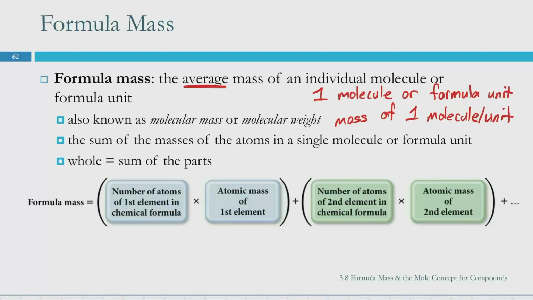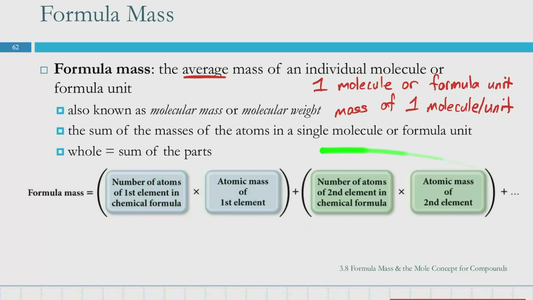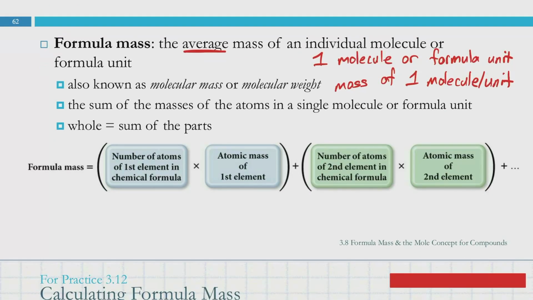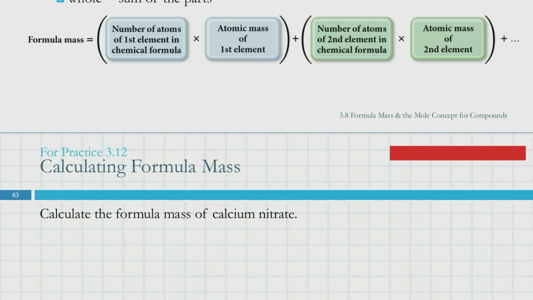Just whatever our smallest unit is. To calculate the formula mass, we just add up the masses of all the individual parts. So we'll have this series of things that we add up. However many atoms of one of the elements in the formula times its atomic mass, so this number that's below our symbol on our periodic table. And then we're going to add to that the number of atoms of our second thing times its mass. And we can add as many things as we want to, up to 118 terms if we wanted to get into theoretical things.